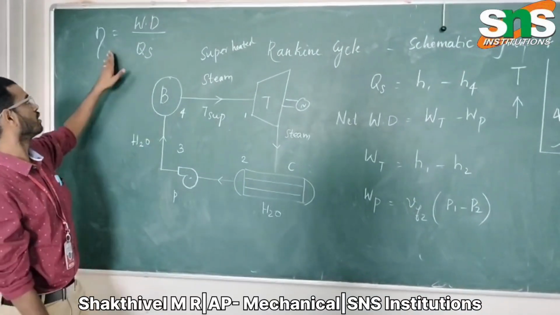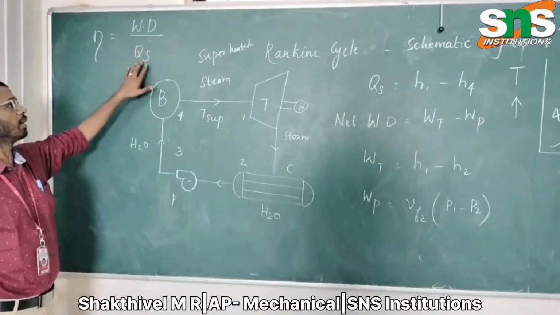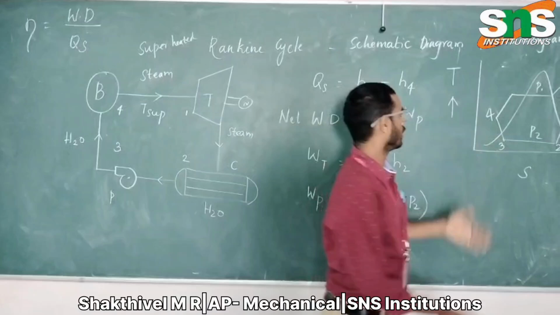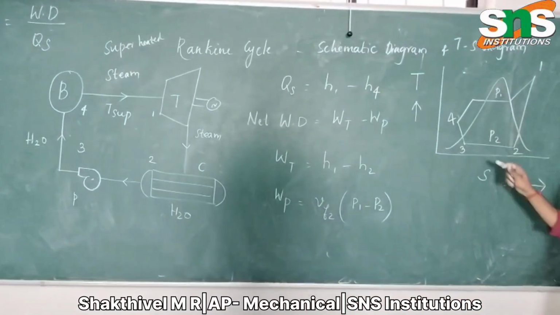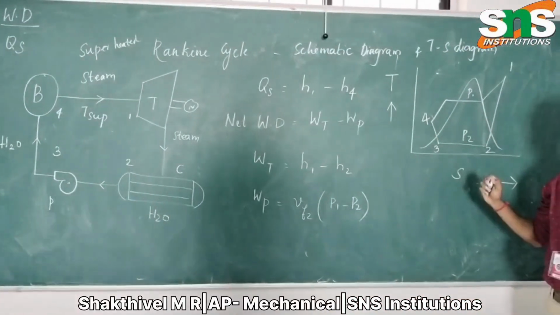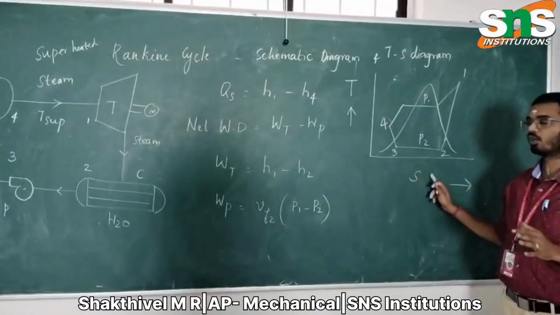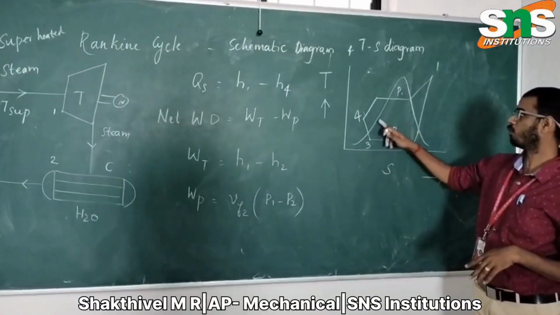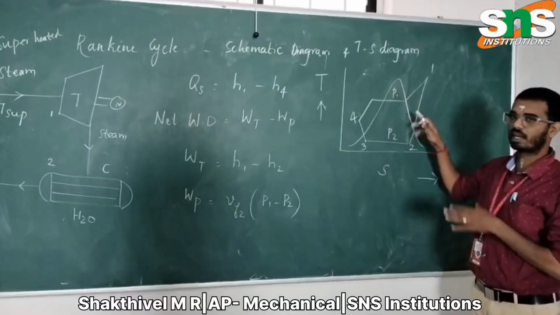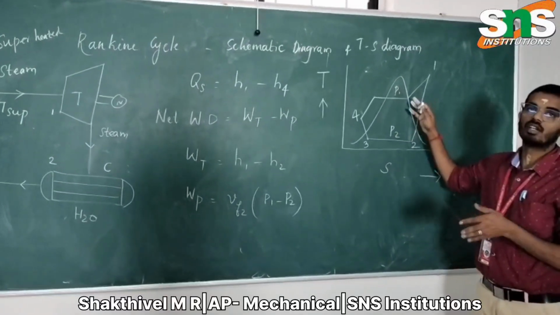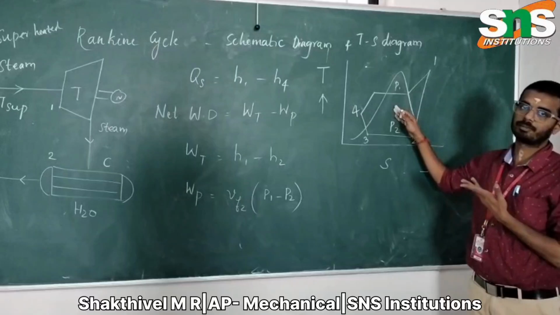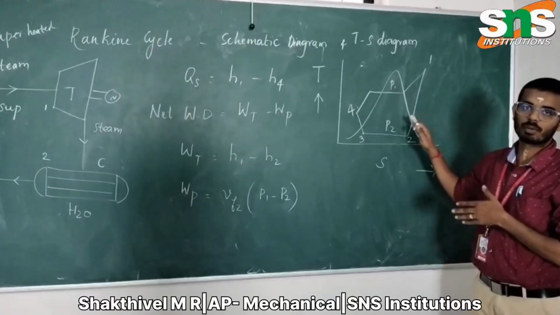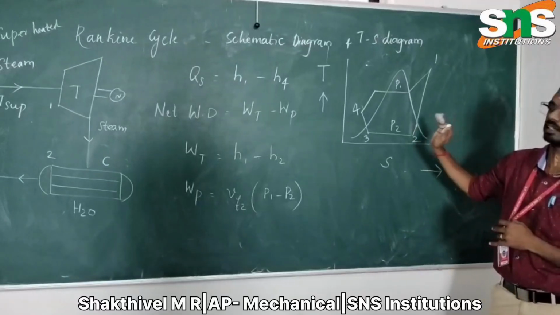So this is the efficiency formula, worked out from the heat supply. Before going to the efficiency formula, here is the T-s diagram, that is the temperature-entropy diagram. The main concept is change in entropy against change in temperature, so it mainly depends on the temperature. For example, the region above the curve is called dry superheated steam, and below the curve it is wet steam. Only dry superheated steam produces electricity through the turbine.